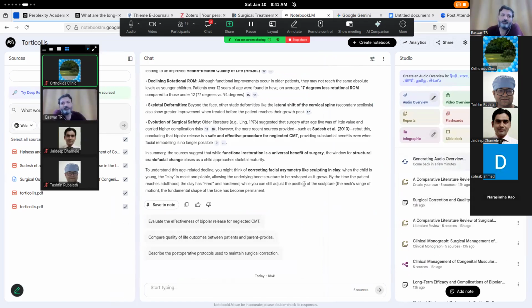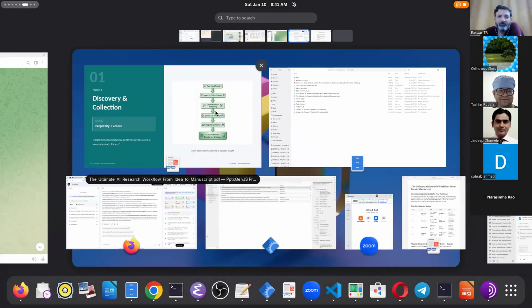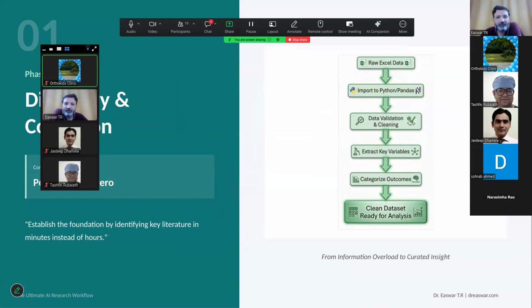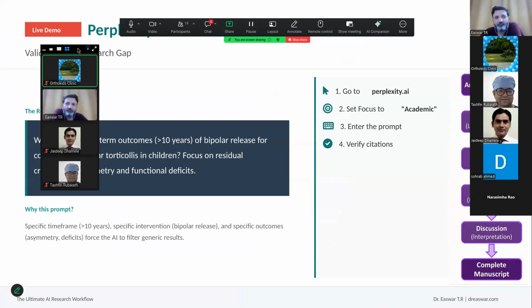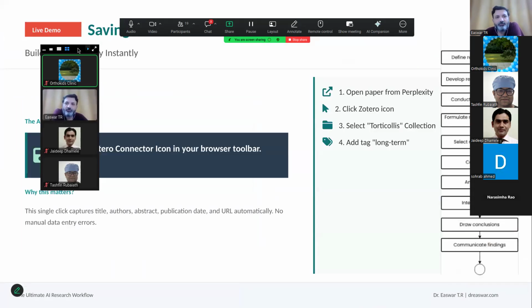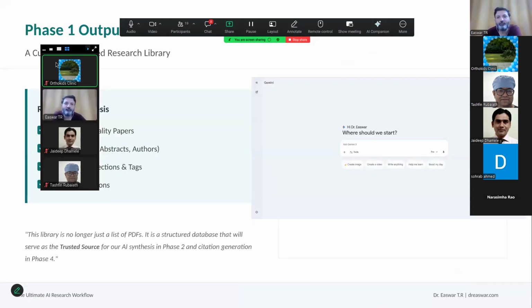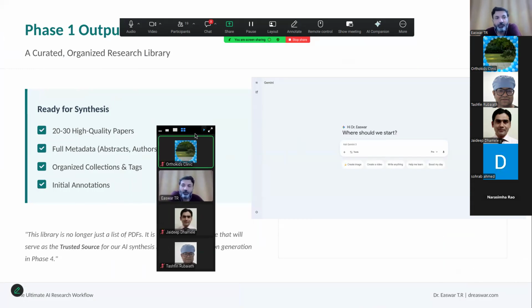So now we'll go back to the presentation. We have used Perplexity to find out. We have gone through Zotero. We have saved stuff in Zotero, and we have piped it to Notebook LM. Now we want to go to Gemini. Gemini is the next point, where you want to output and finally generate the manuscript, build the statistics for it and all that. You have the kernel of the manuscript already done for you, that is done by Notebook LM. And that has not searched the web, it has used only your sources.